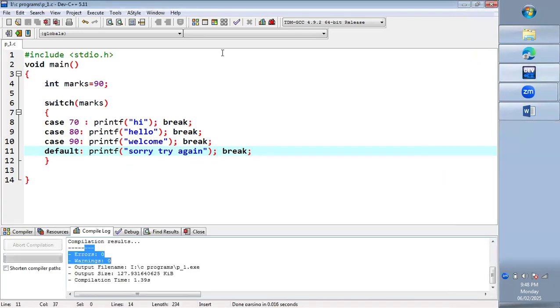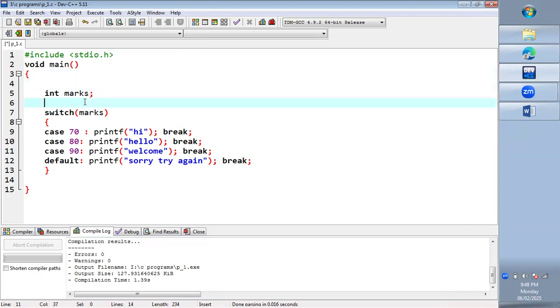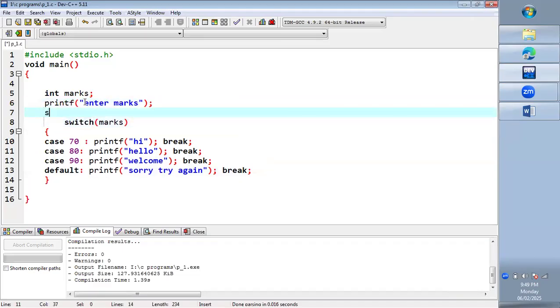Now suppose we are asking the user to provide value for this marks. So let's use a printf statement to tell the user to enter marks. And when the user enters marks, let's scan it using scanf and a %d format specifier for integer, and then I will be using the address of marks.